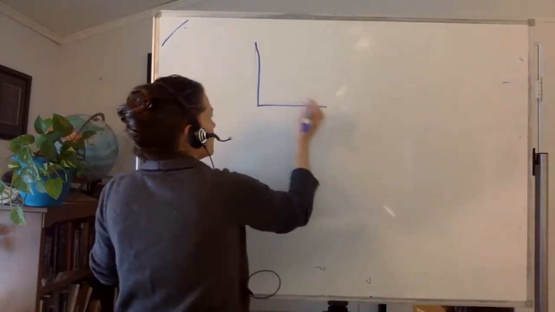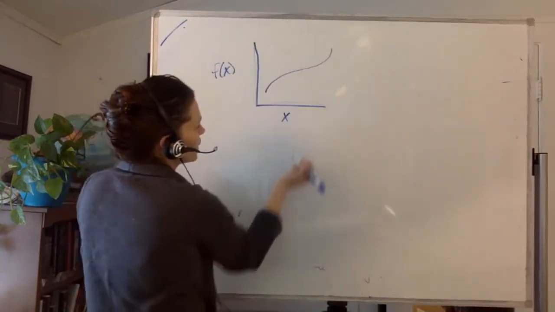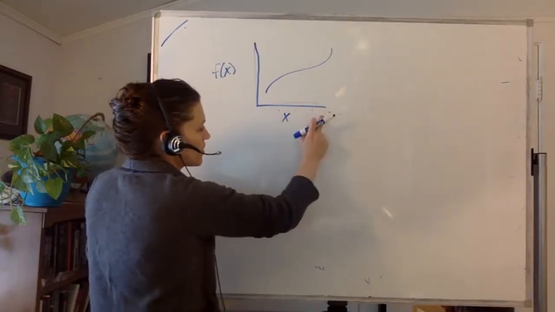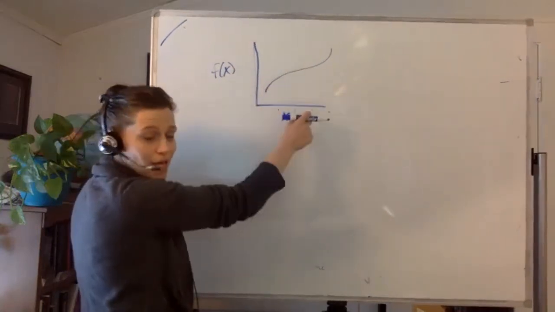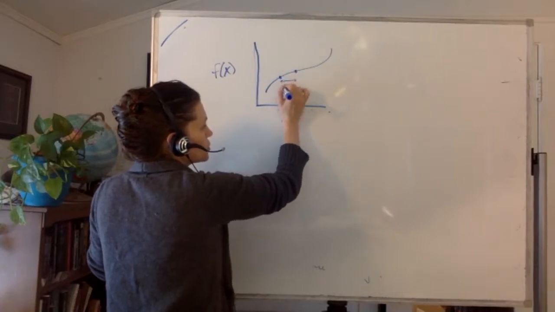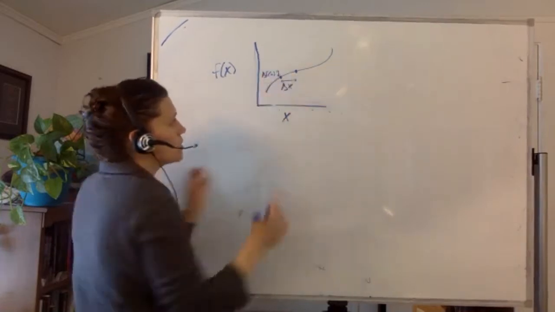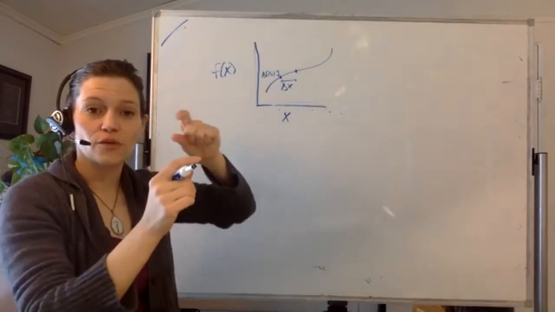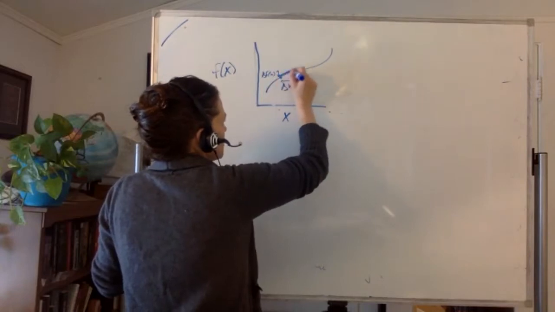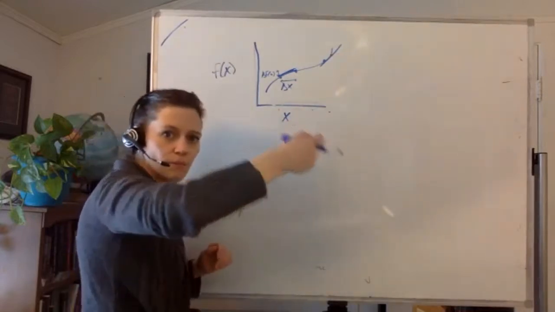So if you have some curve of some sort, and here's your f of x value, and here's your x value. x is known as the independent variable. This is the dependent variable because f depends on x. As you change x in some way, there is your change in x, and here is your change in f of x. If you look at the ratio of those two changes, then you will see the derivative essentially. You've got a small difference here, so that's a small derivative. You have a large difference here, so that's a big derivative. So you're basically monitoring the shapes.